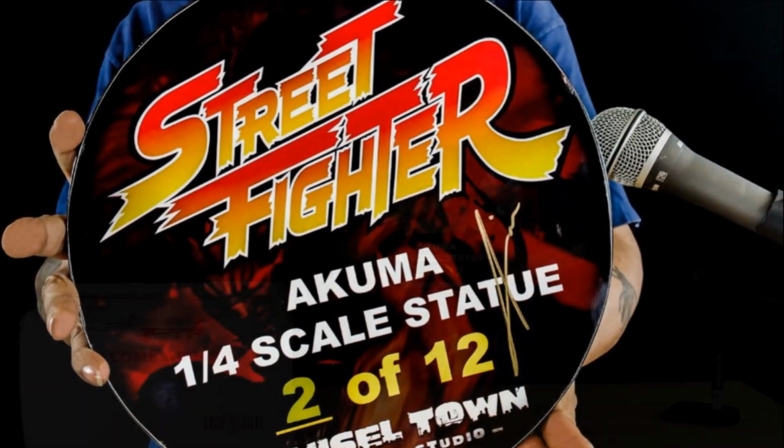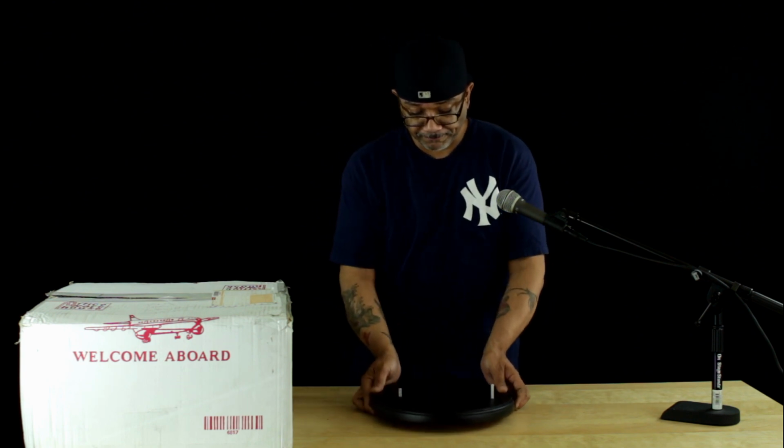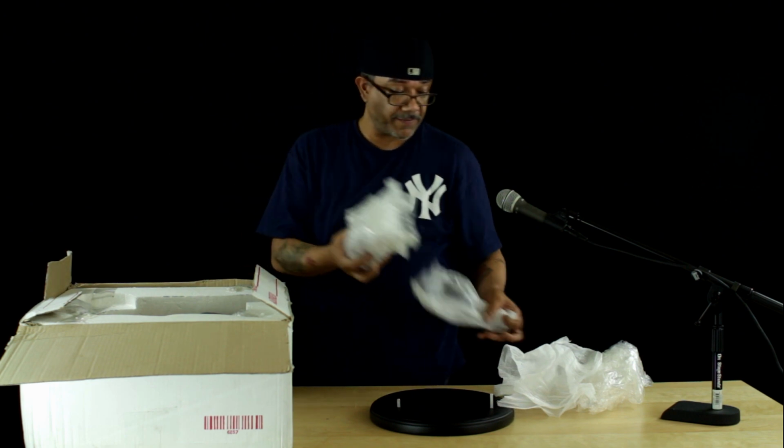This is the custom Akuma, and this is a quarter scale, and this is the base. The bottom of the base. This is number 2 of 12. And I even had him sign it here. And I'm just going to take him out of the box because I don't think it really needs to be built much, just the regular put the pieces back on type stuff.